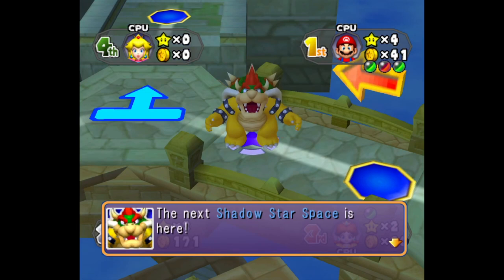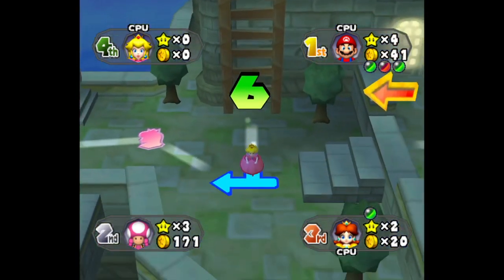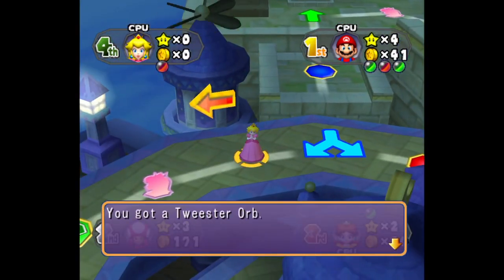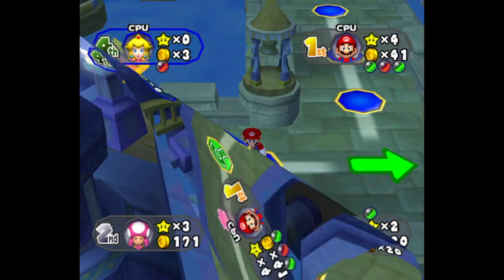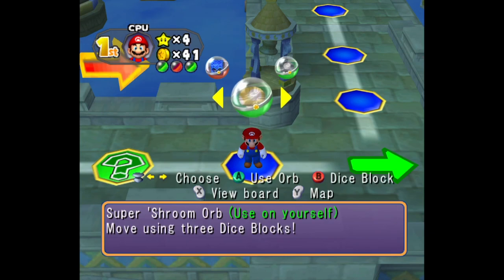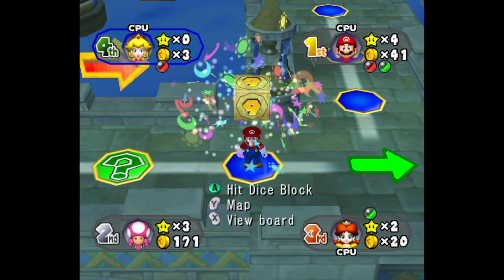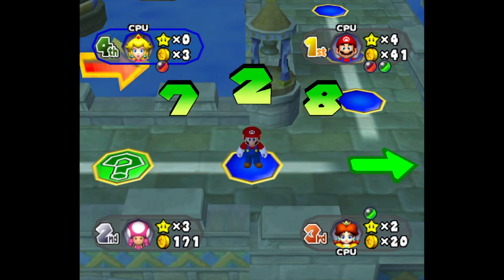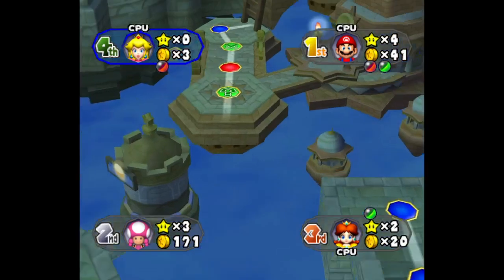We got there. The next shadow shell space here. Attention, pitfall players. Your next star will be there. Well, something along those lines. That's what Bowser would say. Okay, after Mario, he's using that. I think he's using that to get away from Bowser, because the green pipe is there. We got 17, okay. Yeah, he's going in the pipe just to get away from Bowser.